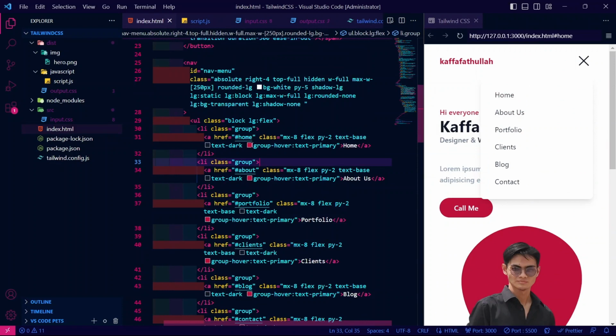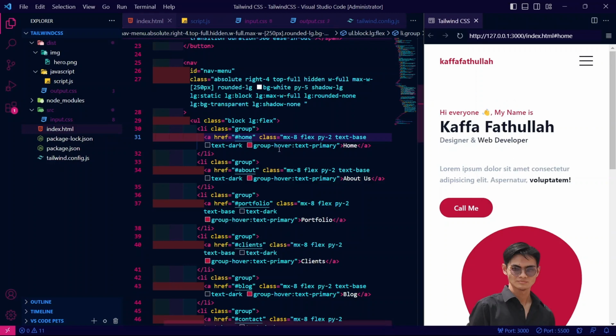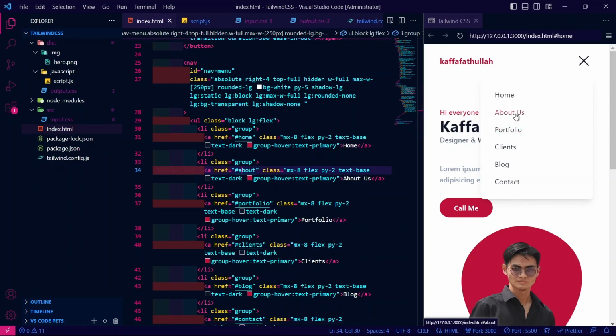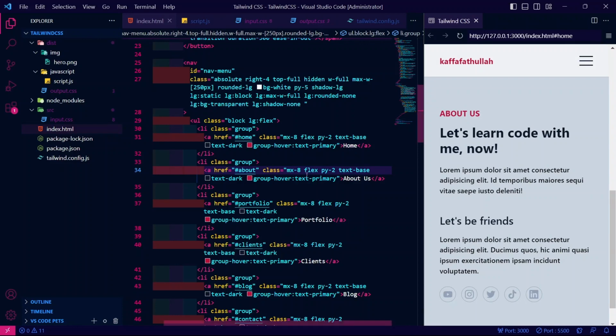And then make a href for this, and just make it hashtag home. So when you click this, it will navigate to your home section. And then about: when you click about us, it will navigate to the about us section.